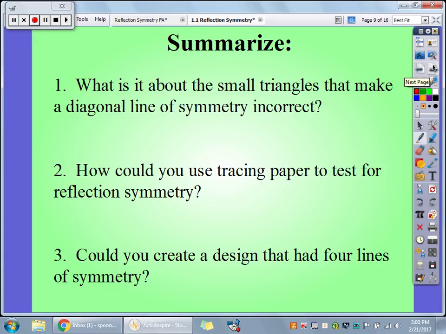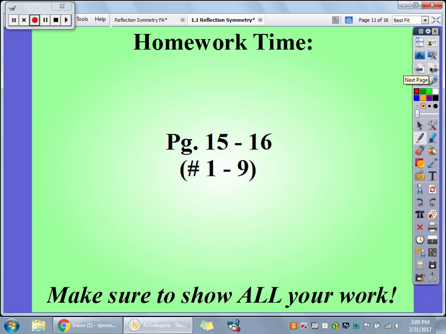We've already talked a little bit about these. So the homework is just page 15 to 16. I've got those as PDF files on the website. If you can print those off or if you need a copy, let me know. I can either email it or send a hard copy somehow. But page 15 and 16, 1 through 9. Number 1 is basically just asking which letters of the alphabet have lines of symmetry and where those lines are. And then 2 through 9 is giving you some figures to draw the lines of symmetry. Now some of those figures don't have any lines of symmetry at all, and some of them have more than 4, so you have to look really hard for some of those lines of symmetry. If you have any questions, let me know.